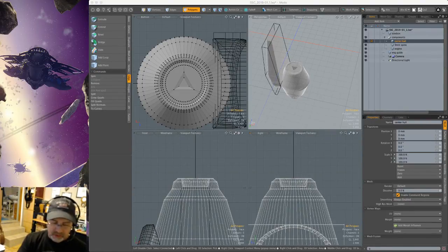So option. Okay, and let's go to transpose polygroup island. There we go.